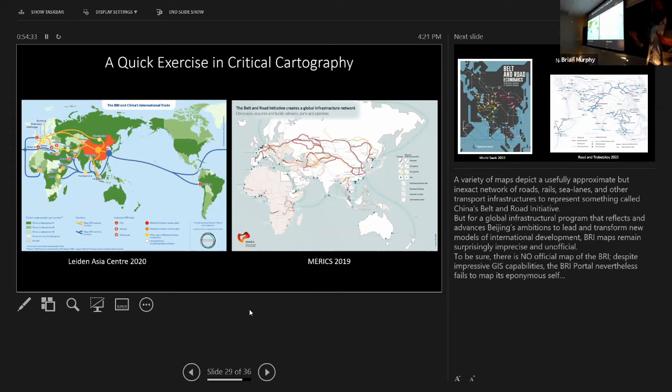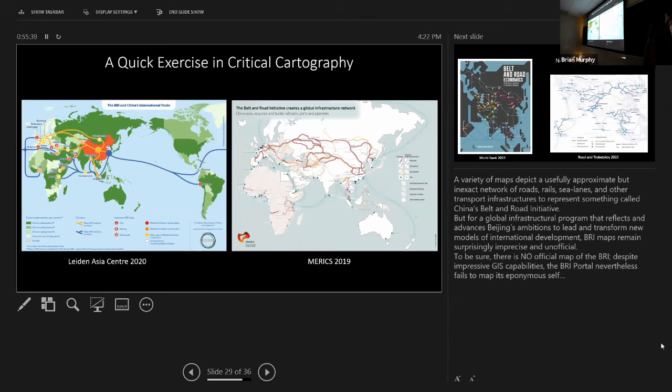Despite this discursive traction that the Belt and Road has in Nepal, when we look at larger or more popular maps of the Belt and Road, the Tibetan Plateau, the Himalayan region, and Nepal itself are altogether absent or missing. Merics, the research group in Germany, and the Light in Asia Center out of the Netherlands illustrate what most BRI maps show: the six main economic corridors, right? Eurasian Land Bridge, CPEC is a little faint there. I'm surprised by that, Tayyab. The Bangladesh, China, India, Myanmar corridor, and of course, some of the maritime roads as well. But areas that are actually hugely important to broader Belt and Road activity are left off the map.